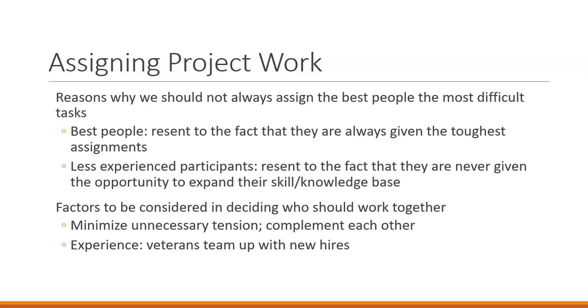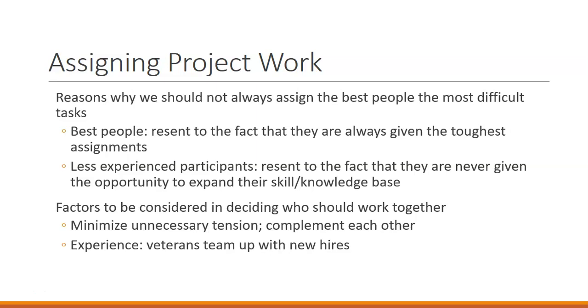Why should we not always assign the best people to our most difficult tasks? When the book talks about choosing the people to work on our project, if we always choose the people who are best at the most difficult tasks, those best people will start to resent that they're always given the toughest assignment. At the same time, any less experienced people will start to resent the fact that they're never given the opportunity to expand their skills.